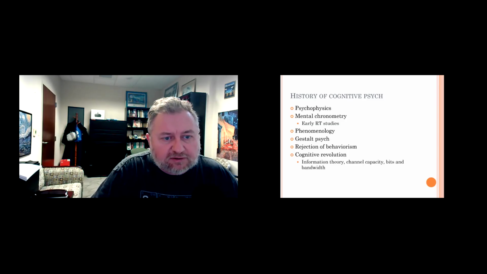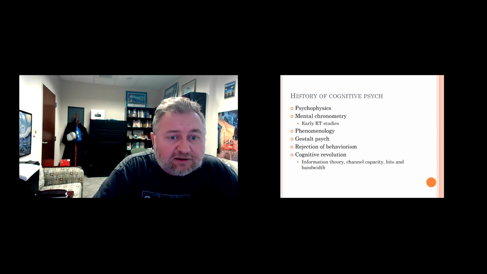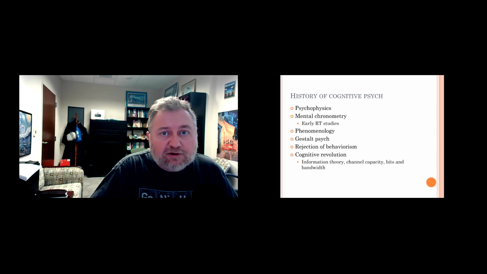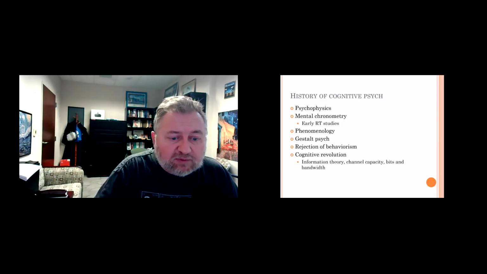The history of cognitive psych research began in the 1800s with some of the earliest experimental psychology that we have, like psychophysical research, looking at how people respond to various sensory stimuli. And then the research of Helmholtz, Wundt, and Donders with their reaction time studies, what Wundt had called mental chronometry. We saw Donders' methodology of the simple reaction time versus discrimination time and response selection time as part of that process. We also talked a little bit about phenomenology here, the idea of trying to understand the nature of someone's conscious experience, which is a kind of a precursor to the Gestalt idea that the whole is more than the sum of its parts. So we want to understand the nature of that whole of conscious experience.